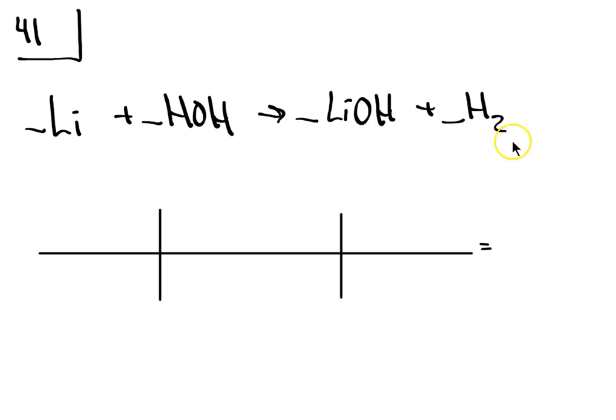All right, so 2 H's. Remember that water is 1 H and 1 OH. That makes this easier to balance. So if there's 2 H's, you put a 2 in front of the H. That makes 2 hydroxides. So you got to put 2 in front of the hydroxide. That makes 2 lithiums, and then 1. 2, 2, 2, 1. Then we're ready for the picket fence. It gave me 10 grams of Li. Is that right?